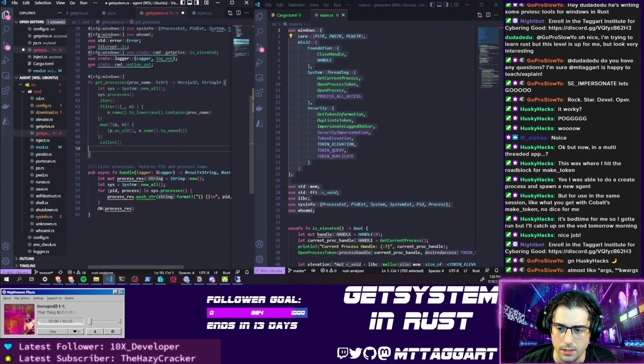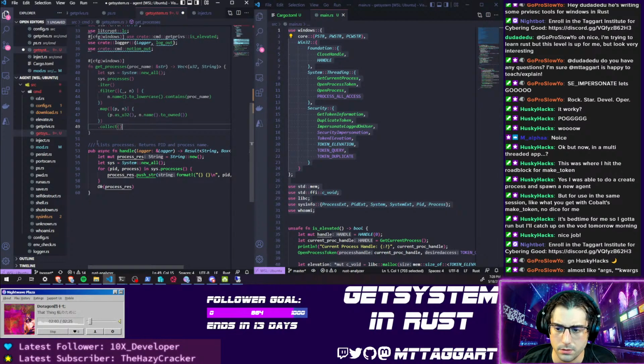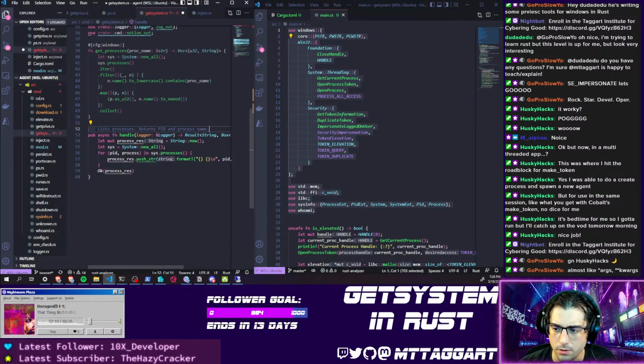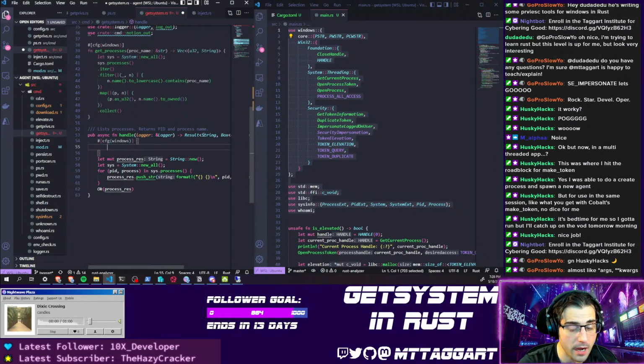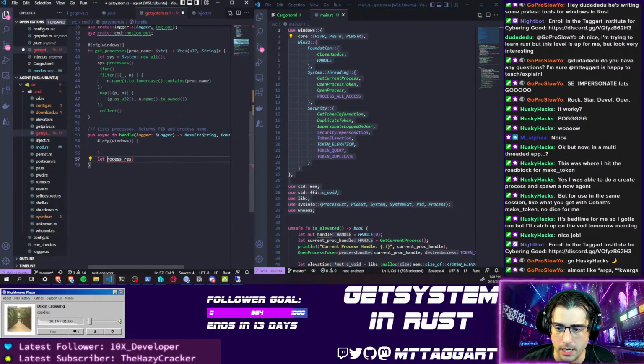And then the easiest way to do this is to do one function, but the way that I like to do this is with CFG Windows and a block, right? And then another block that is configured for not Windows.